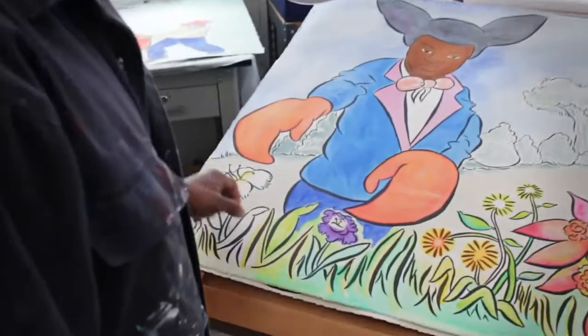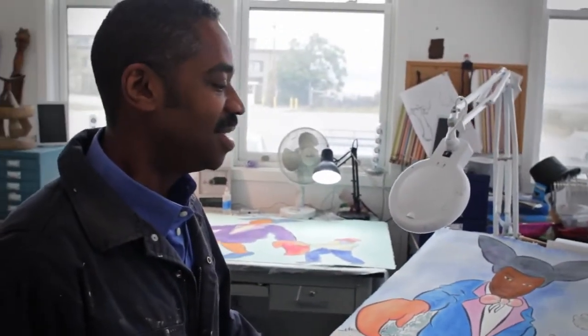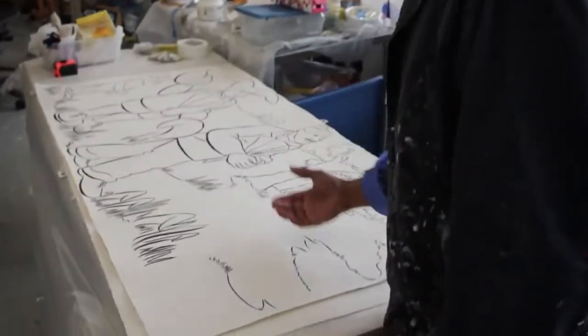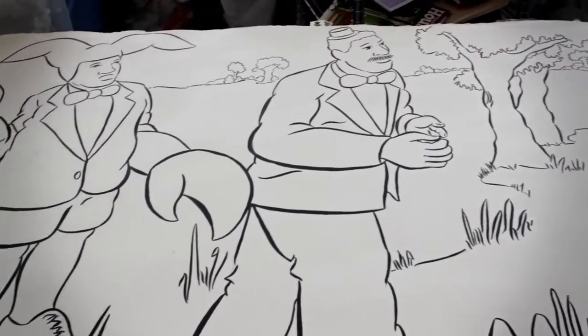And he sees these sort of new characters, these sort of bearded guys, and they end up helping him. They take him first to this ringleader who can't really help him, but he knows a guy who can help him — the magician. And then the magician will wash his hands, and they'll be like new.